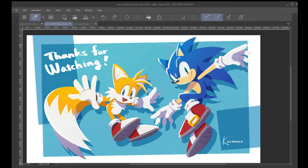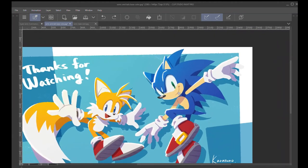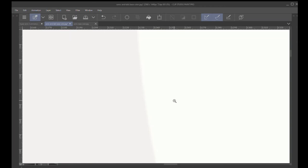And it will always be the brightest form of white, like white on the paper. If they use that white - because they use that white - any other whites, for example the eyes or the gloves, any part of Tails - his eyes, his gloves - they will use a darker white. So that's the white that they use, and this is the white that they use for the highlights. You can see there's a difference between the two.